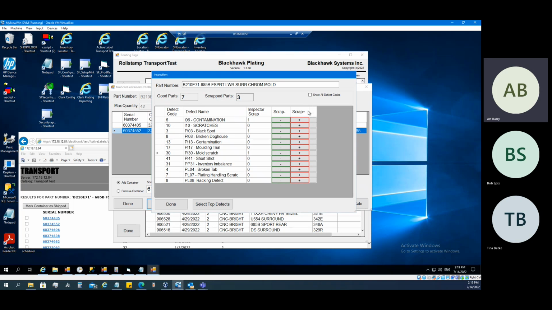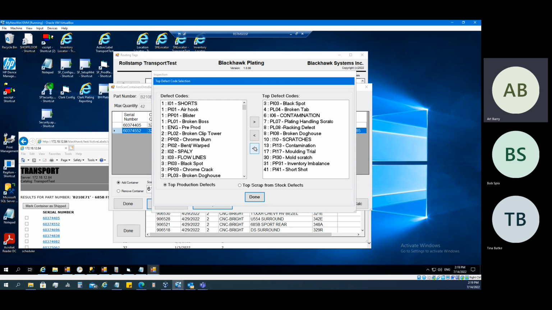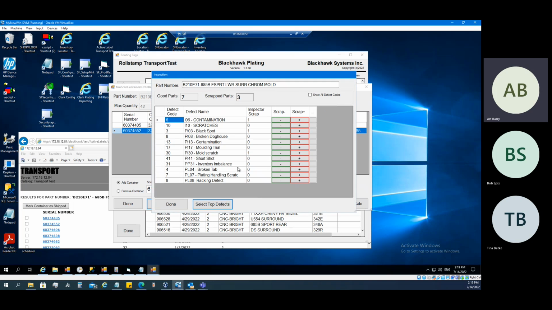I show, we geared off the select top defects. Now, this is really from standard production. So by the workstation, you can select the top defect codes because they have so many of them. They've got all of these different defect codes. So they could select the top ones, and then this list is just showing the top defects.